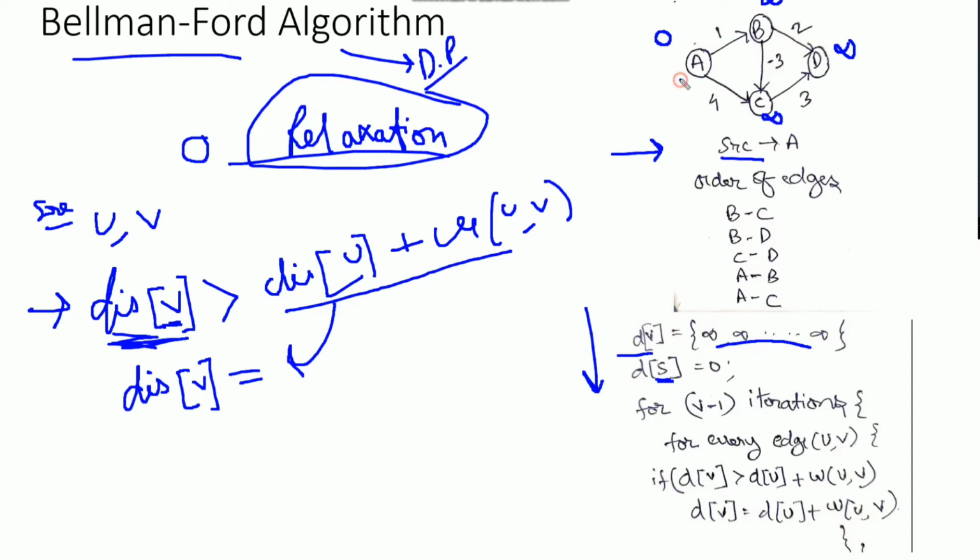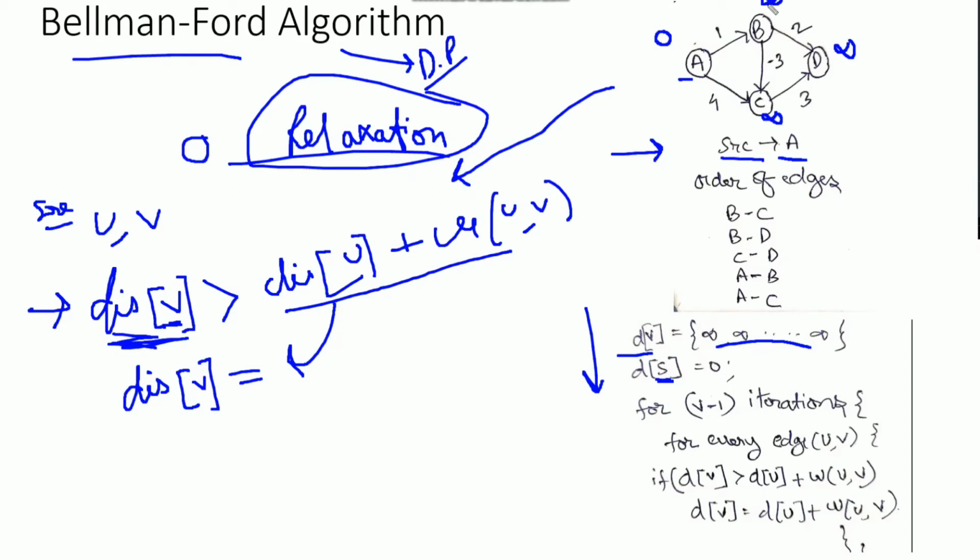If we see this graph, the source is vertex A itself, so its distance is 0. If we use this relaxation, it will change or minimize the distance value of the vertices which are reachable at one unit edge. If we see A to B, the distance value of B is initially infinite.